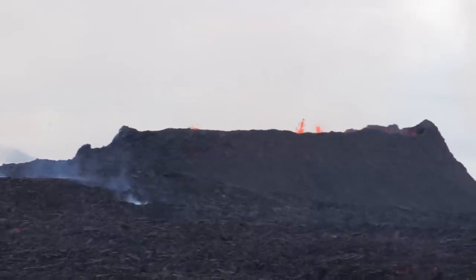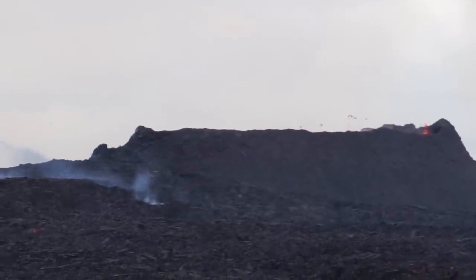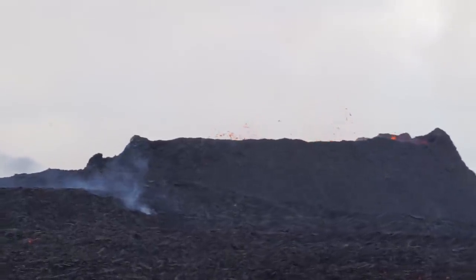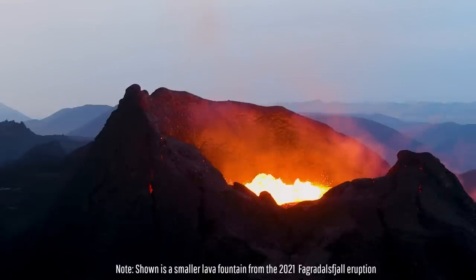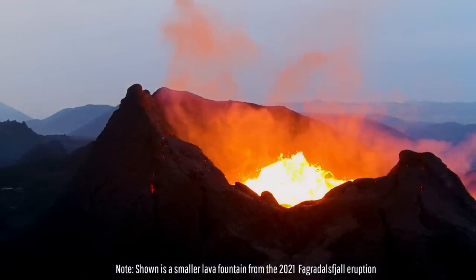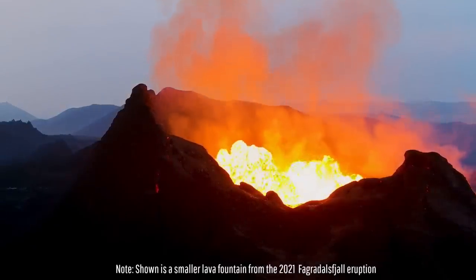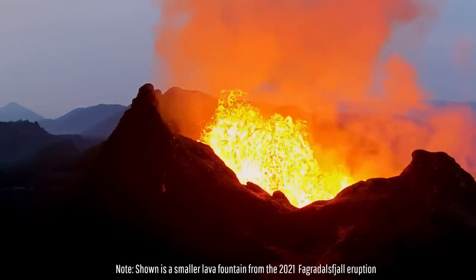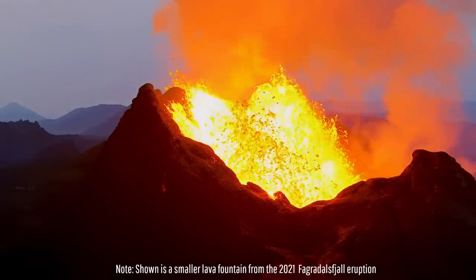Regardless, we can definitely say that lava is struggling to be erupted out of the primary crater, with large spatters beyond the crater rim edge being almost non-existent. Despite the greatly decreased amount of erupted rock, an unusually tall albeit brief lava fountain occurred at around 1:30 AM local time on July 30th, with fragments at the peak of the fountain taking 6 full seconds to reach the ground. I estimate that the brief lava fountain, which lasted for less than 15 seconds, ejected molten rock 176 meters, or 577 feet, into the air.